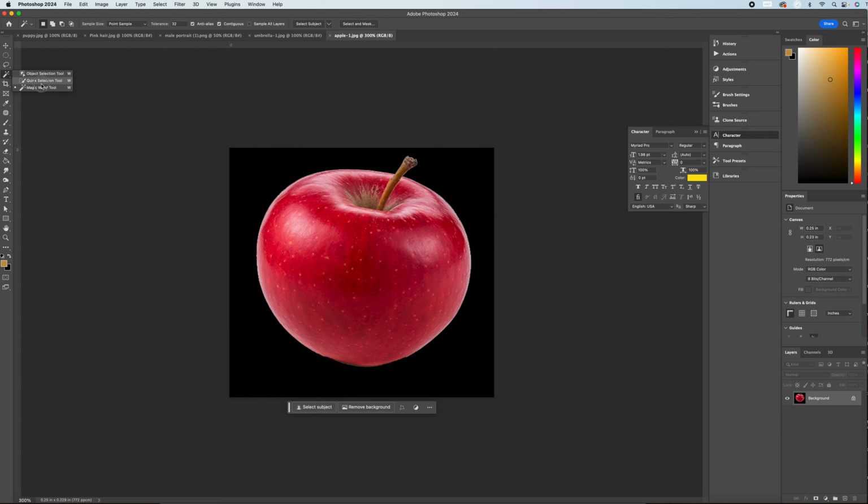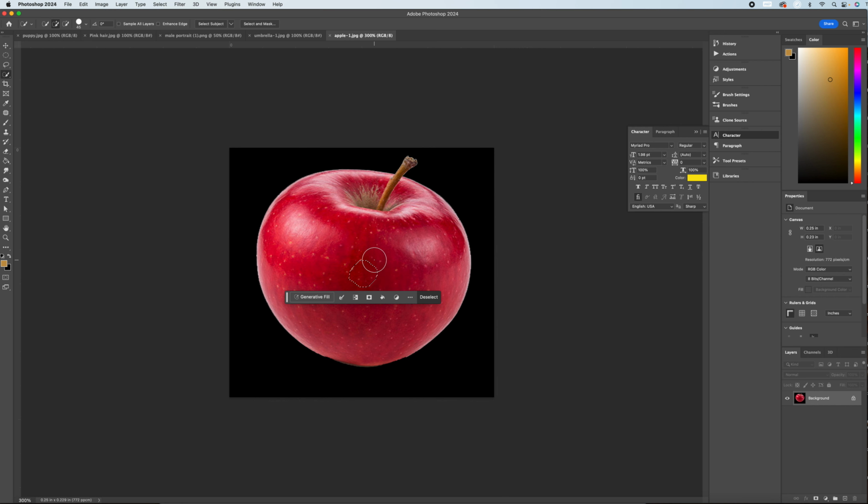We're going to start with the Quick Selection tool and understand how it works. With the Quick Selection tool, I can adjust the size of my brush using the right or left bracket. Hitting right bracket makes my brush bigger, left bracket makes my brush smaller. You'll notice inside of the cursor, there's a little plus sign appearing. This plus sign represents that we are adding a selection. If I were to simply go right into the middle of the apple and click, it's only going to select relatively the exact area that I've clicked on.